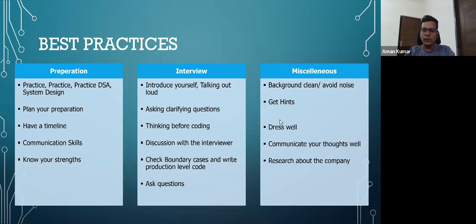Dress well, of course. Communicate your thoughts well. I think I have discussed at length that you should be able to communicate your thoughts well. You should be able to formulate them. The other person should be able to understand whatever you are saying. It should not be very vague.